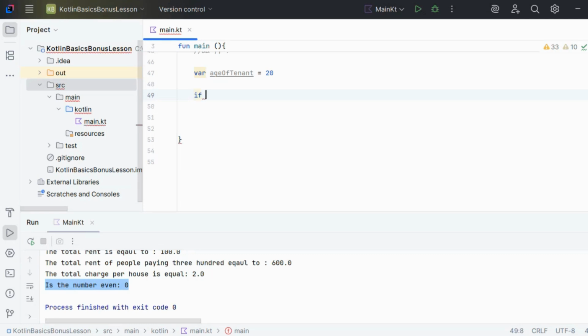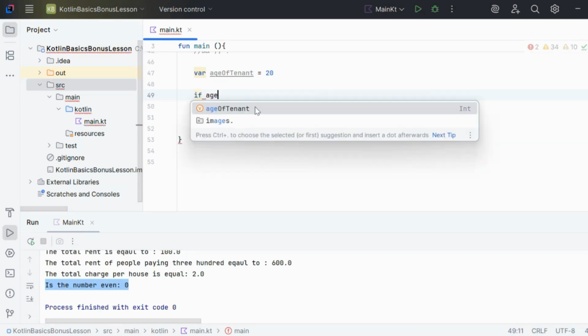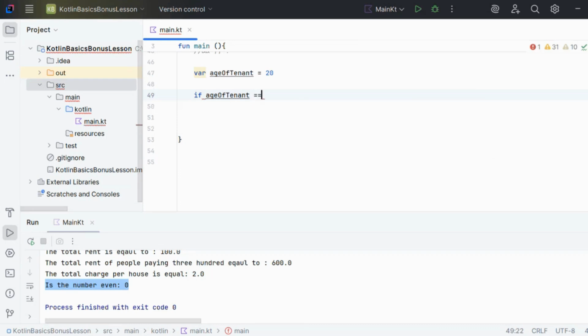So let's say if age of tenant equals 18, print line. If is written like this, with open and close. Print line, the tenant is eligible.